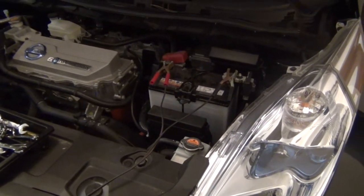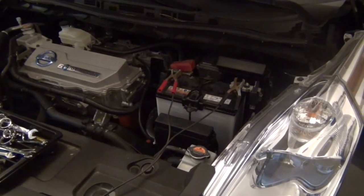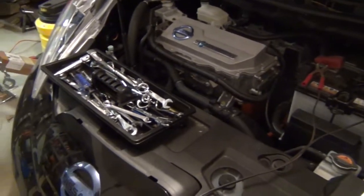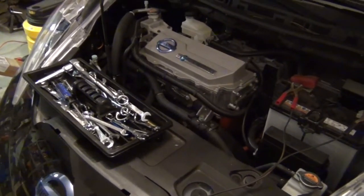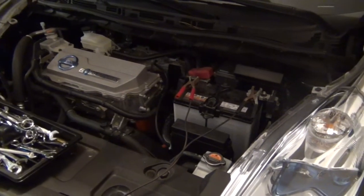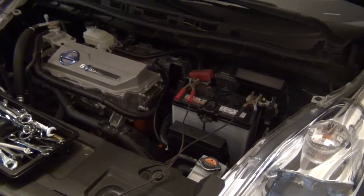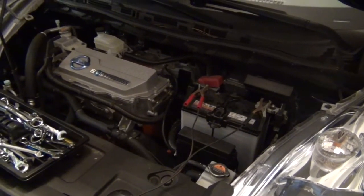And it sort of makes sense why it might discharge over that time, because I know the Leaf has to have some kind of cellular connection going all the time, because it's possible with an iPhone app to connect to the car and turn on, you know, like the charging, or turn the heater on or the air conditioning on.